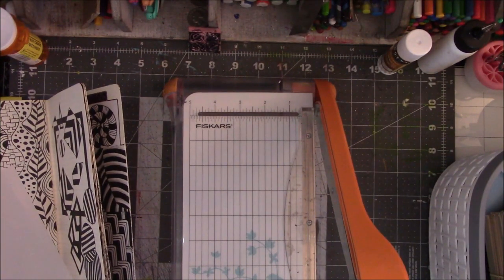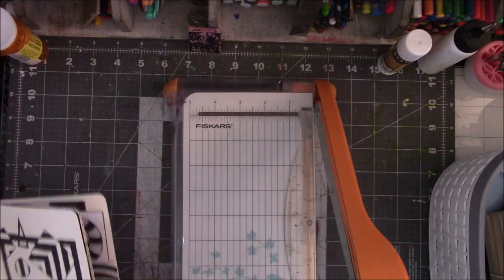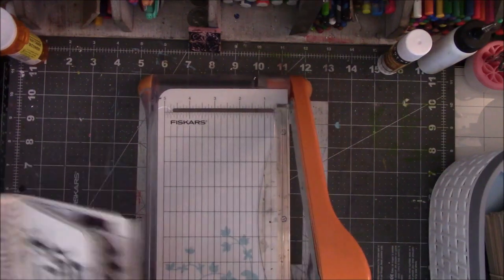I am here to do another Carved December. I got behind because I was having some back issues. I'm on meds and I feel much better. So, I have no idea what day this is. I'll label it when I put it out for the world.